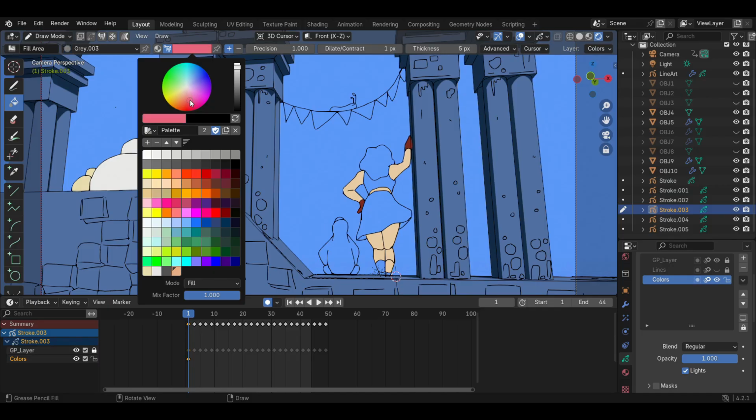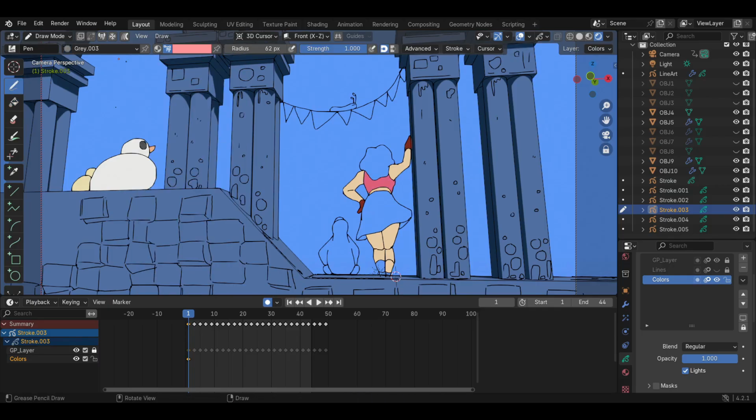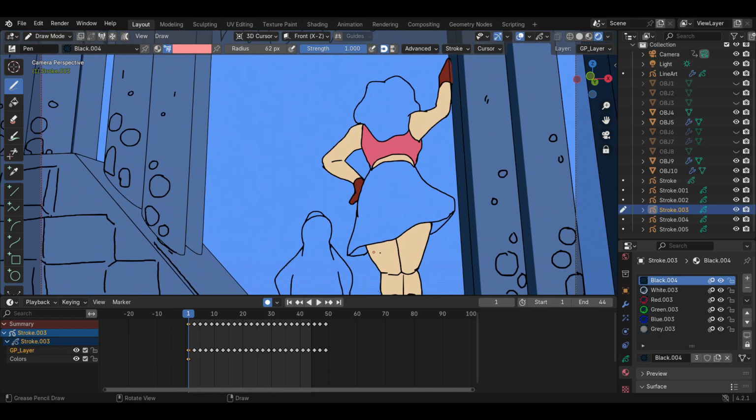Once again, after coloring the character in the first frame, make sure you color all the other frames as well.